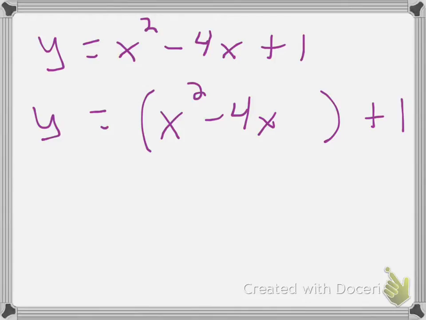And that constant number of plus 1 is going to hang out to the right there for a little bit. And the idea is, when you complete the square, you want to take that x term, not the x squared, but just the x term, and look at the coefficient, which in this case is the negative 4. Then you're going to take half of that negative 4, which is negative 2, and raise it to the second power. And what that's going to do is, when we add that in, and notice I added it into the left side as well because it's an equation, it's going to force what's inside the parentheses to factor into x minus 2 raised to the second power.